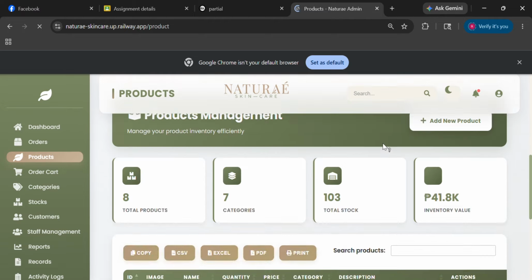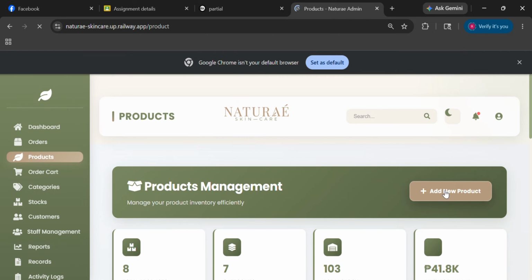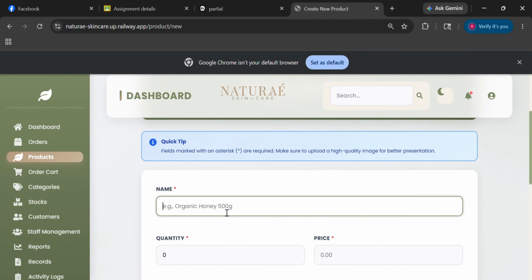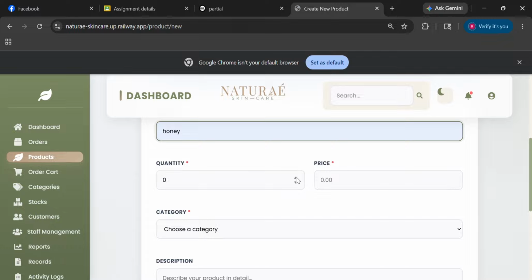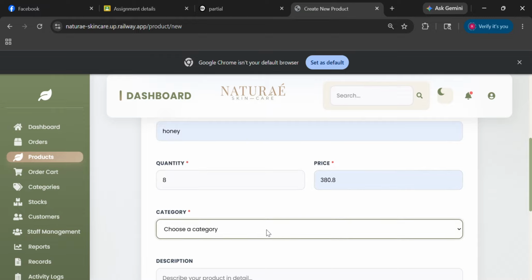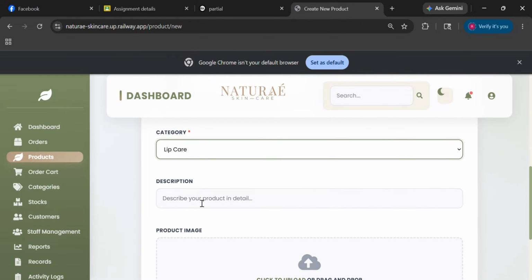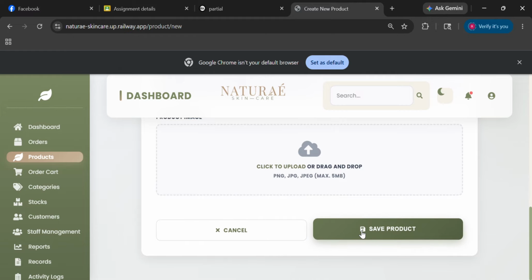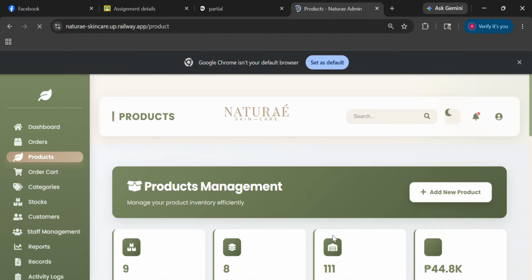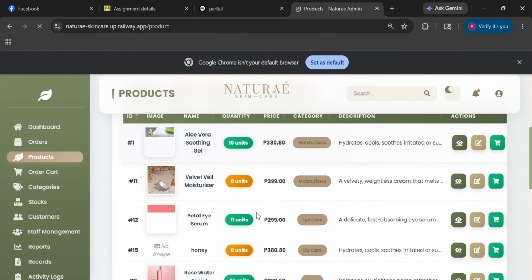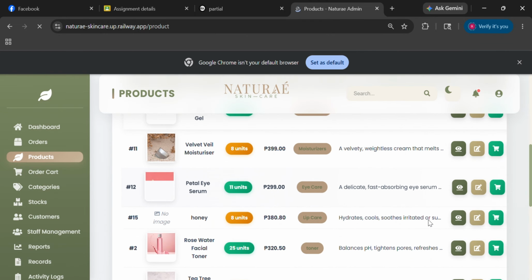We are going to create a new product, and then let's just try to make a new one. We're going to save the product that we made and find it here.